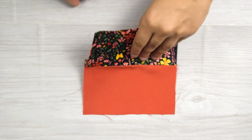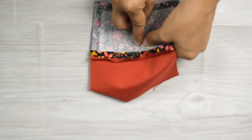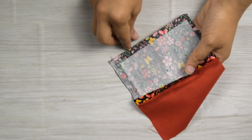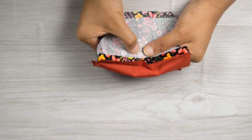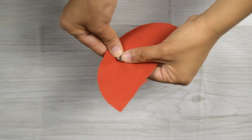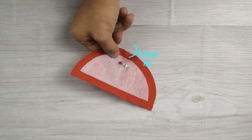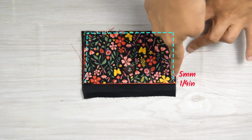Place one side of the snap on the outside of the pocket. Place the second side on the flap. Place the pocket on the second side of the wallet and stitch the 3 sides 5 mm from the edge.